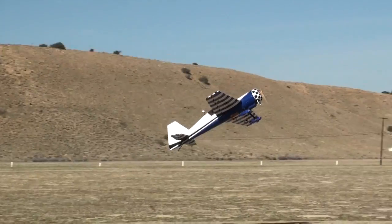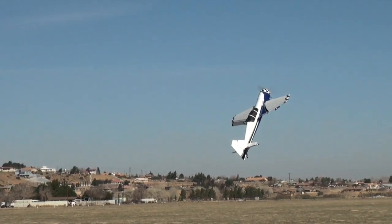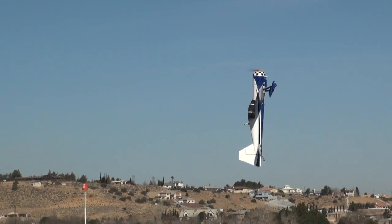Another way to enter a hover would be from a Harrier maneuver. We would want to start the maneuver a little bit higher off the ground and pull elevator to get your airplane in a high alpha flying position, Harrier style. And then as you would come into the hover, you would want to add more throttle and stay on the elevator until the tail swings underneath the airplane. And once again from there, small movements on the rudder, aileron, and elevator are going to keep you in the hover. You don't want to get too large of movements and swing the airplane around and push it around. It's always small movements to keep it in front of you and not to let it torque roll too much and to keep the tail underneath itself.